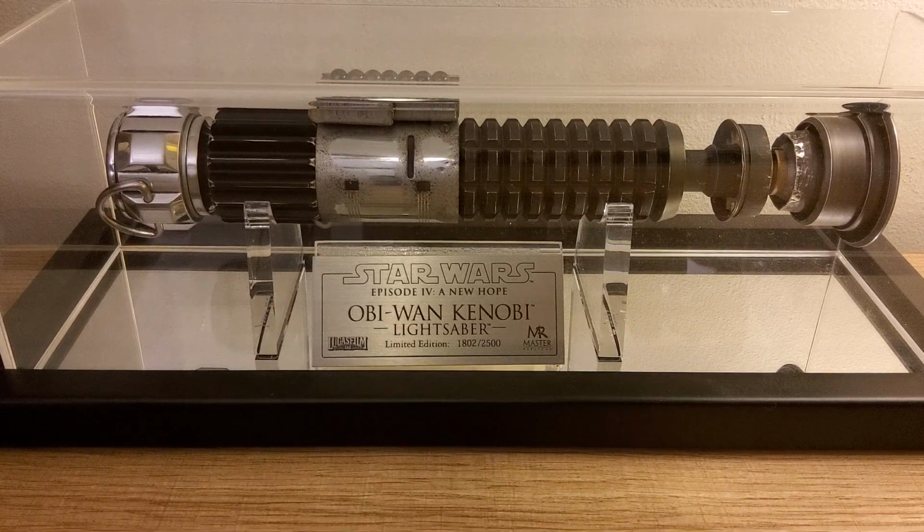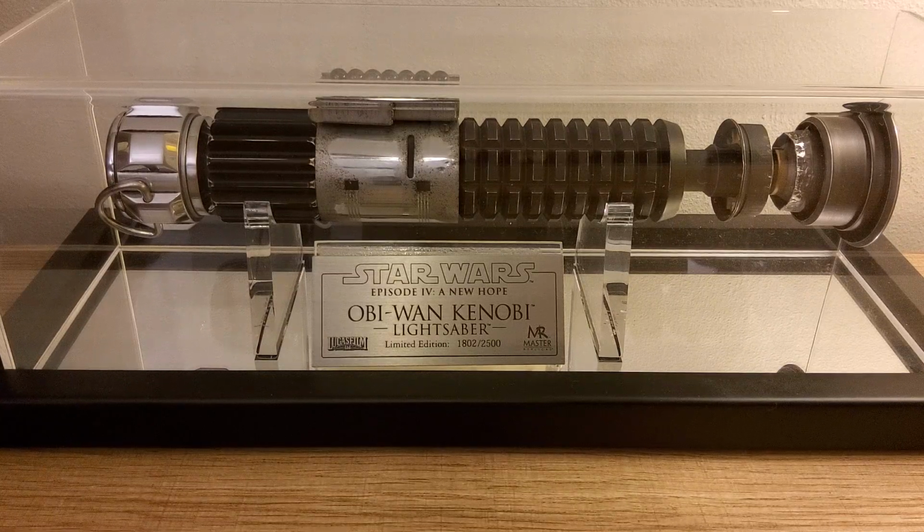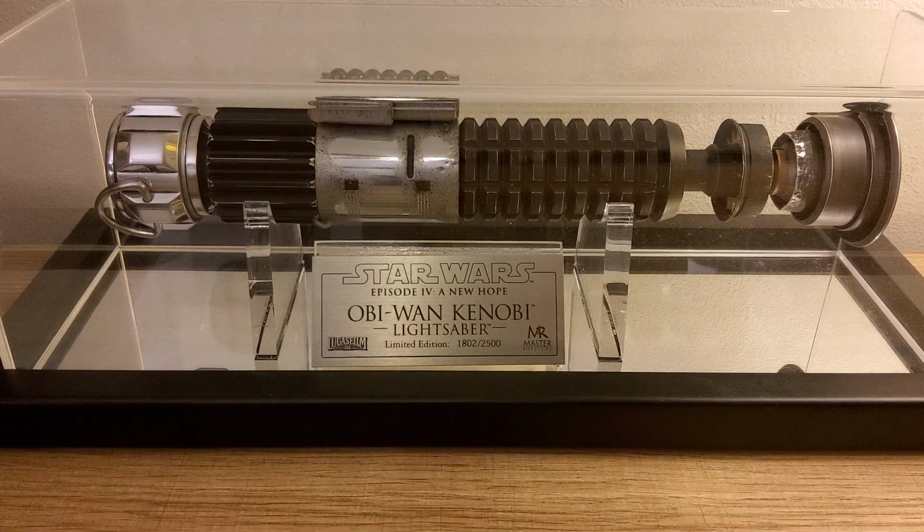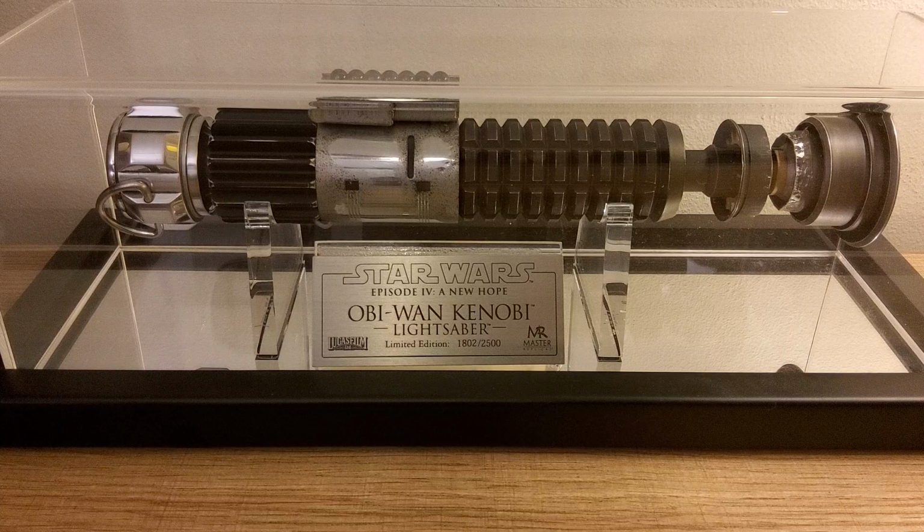But then once a Jedi becomes a master, they can create their own lightsaber in their own design. So the lightsaber seen in Episode 3, I do not have one of those. I'm kind of iffy on them. I think I said that before in one of my other videos when I was glancing over my collection. The Episode 3 Anakin is very similar to the Luke Skywalker sabers, the Anakin-based design, but something about the Episode 3 design just got away from me. I just didn't quite like the changes they made to them.